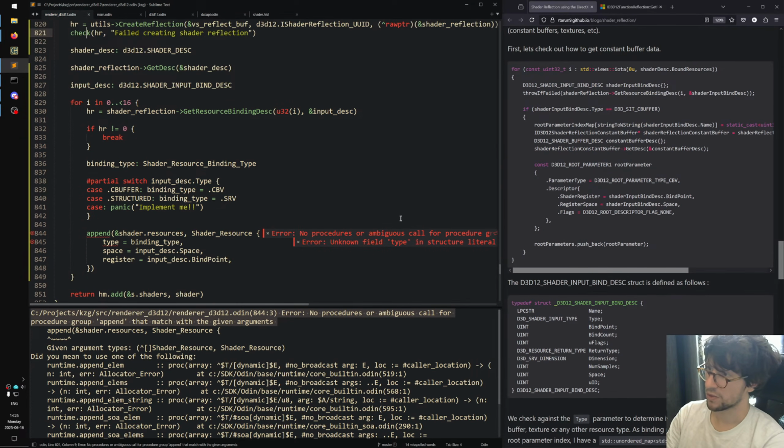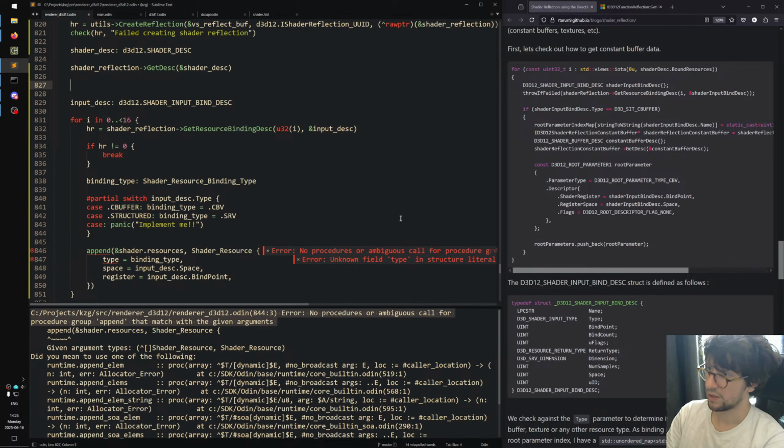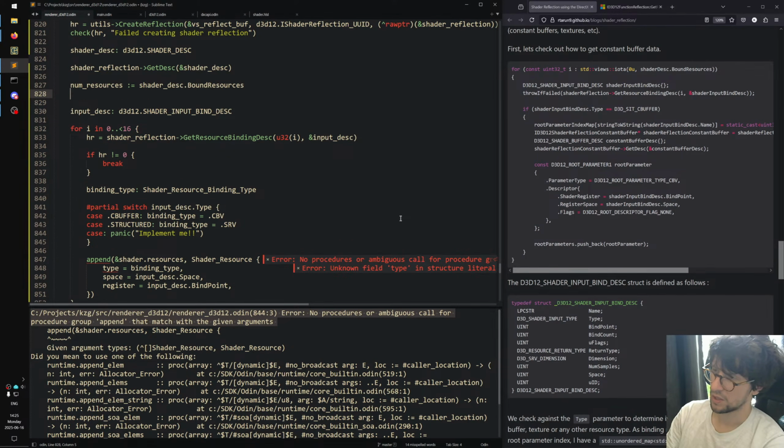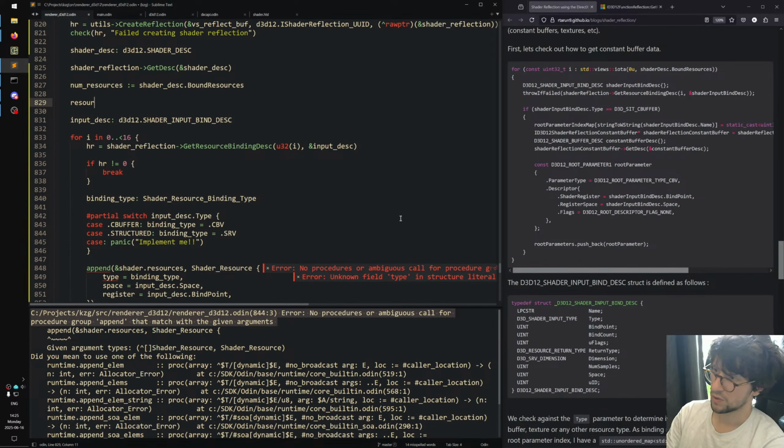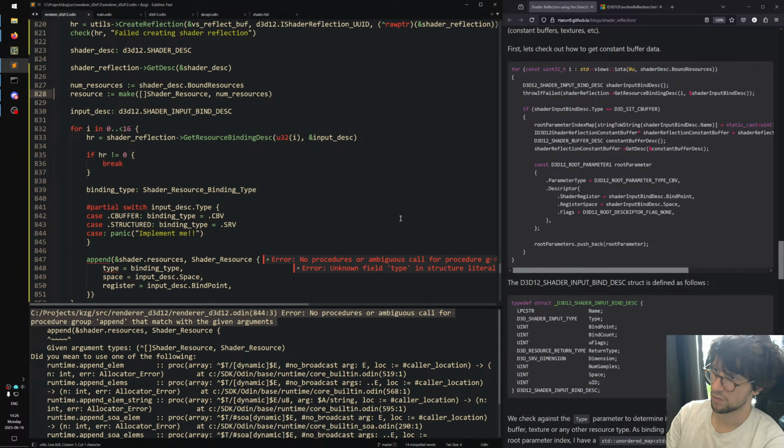Right, so what I was doing here was I wanted resources. Is this how you do it? Num resources is shader desc num bound resources. Is that it? Resources is make shader resource, num resources, like that maybe.